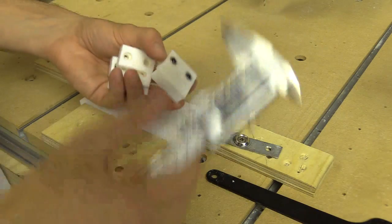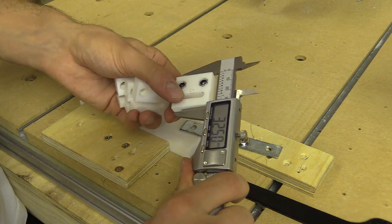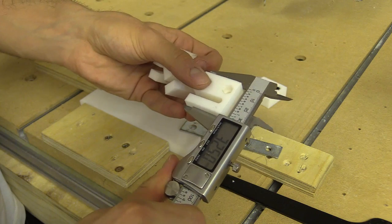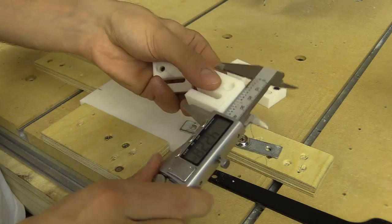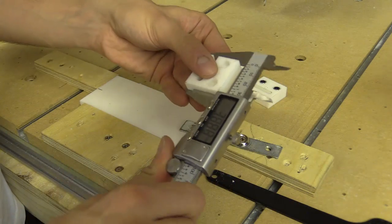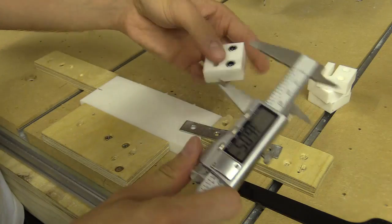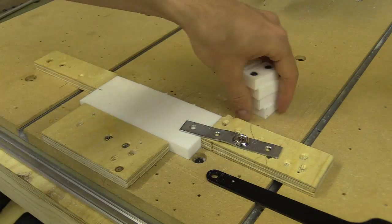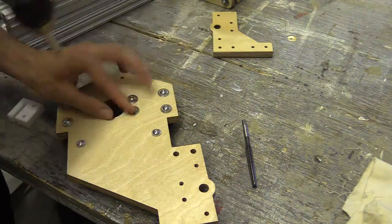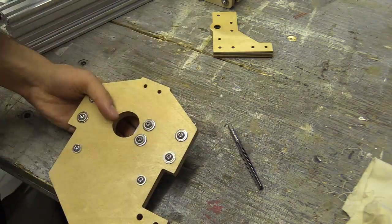I'm just going to check how these came out — this is the original one. I now need to secure them to the plates and drill and tap the holes in the correct position. The original design had a recess on the underside for some aluminium spacers, but I have not milled those out nor bought the spacers. I think I can alternatively use several wider washers to roughly position the nut block so it is in line with the centre of the bearing hole.